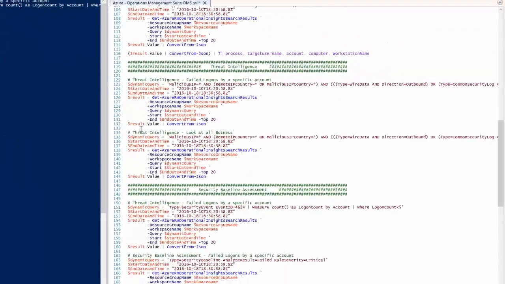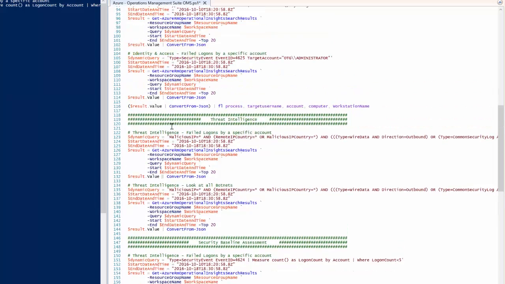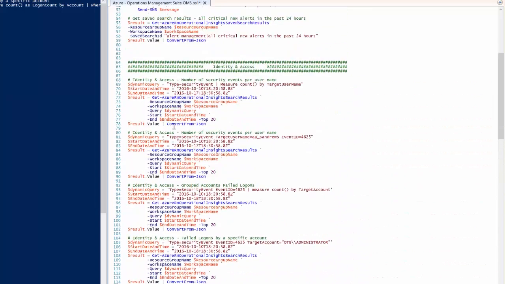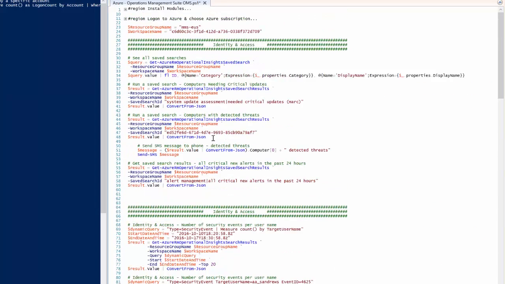Now, you're probably thinking to yourself, why bother with PowerShell? Well, here we go. If we scroll up a little bit, this is where it gets funky. You can customize it even more so with PowerShell to exactly what you want. So this one here I've got highlighted is a saved search. Now, saved searches in OMS are search strings and searches that you've done in the past, and you can click on the option to save the search as a favorite.